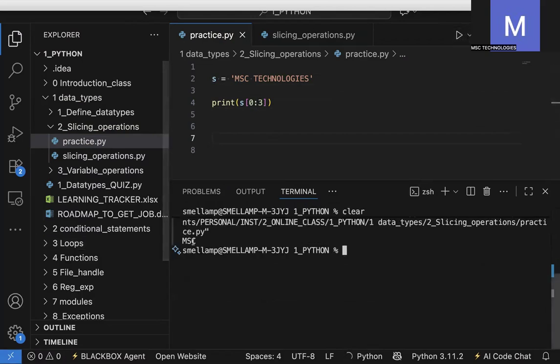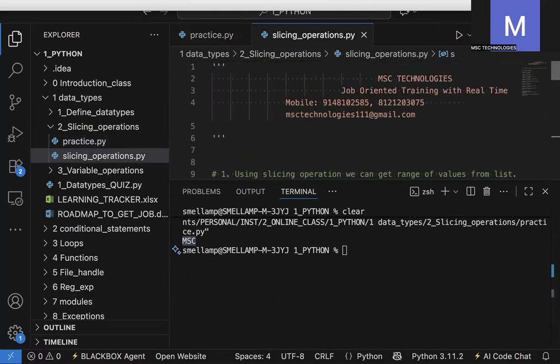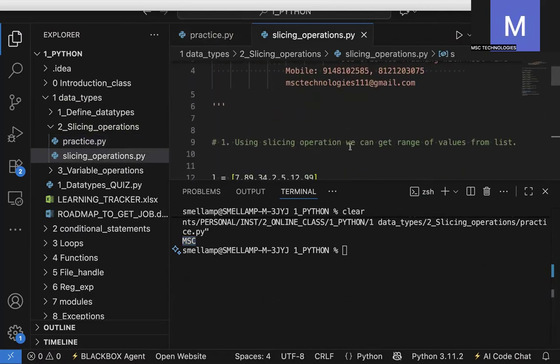You can see MSc. Like this, you can read a range of characters from a string also. From an interview point of view, you can give a definition: using slicing operation, we can get a range of values from a list and a range of characters from a string also. Otherwise, you can tell the same definition also, fine.